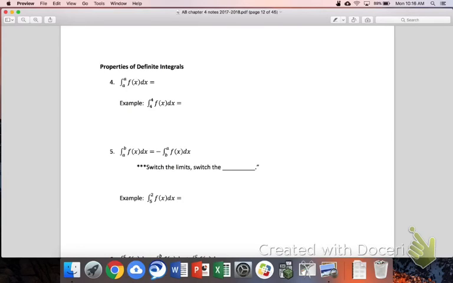First one hopefully makes a lot of sense to you. The first one says if you've got the integral from a to a of f of x, you should always get a very specific number. I think I heard it. It's 0. If you try to calculate the area between two numbers and those two numbers are the same number, what's the base length? 0. It doesn't really matter what the height is. The area is going to be 0, right?